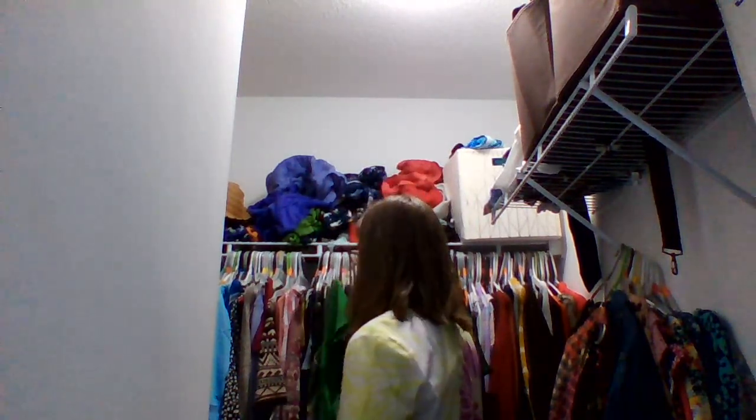I do still have a couple in here that I need to clean out from winter and fall that I didn't wear, because that is the way that I clean out my clothes. When I get this season's stuff out, if I did not wear something, like if it just hung here all season, I'm like, okay, nice knowing you. Bye-bye. And that's how I continuously make room for new things, because otherwise the stuff just hangs here and takes up space and we just don't have room for it. Not in a tiny closet, not in a regular closet.